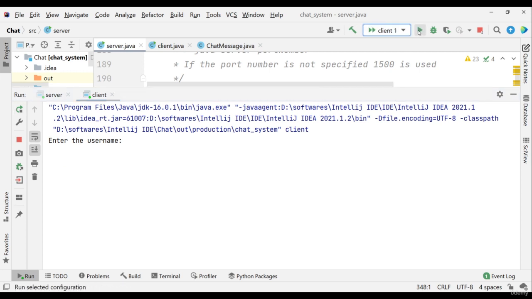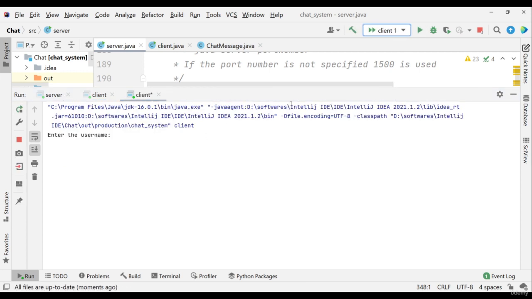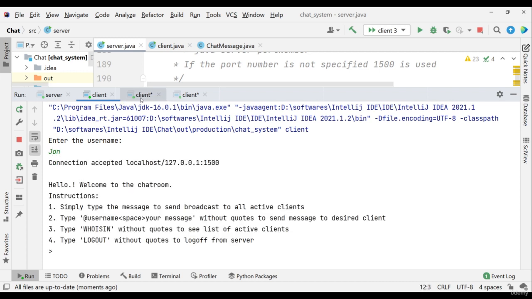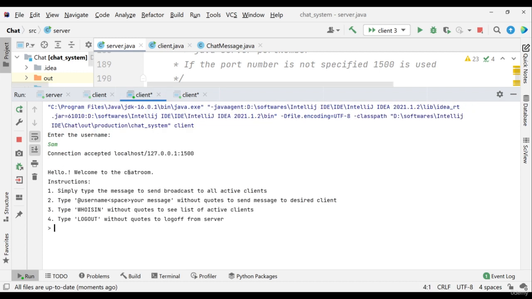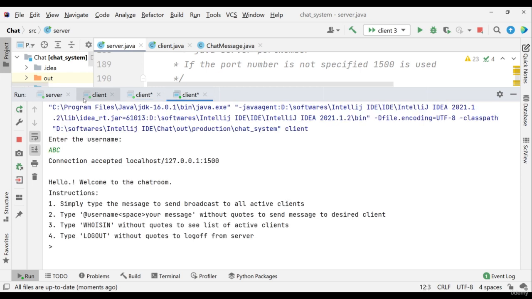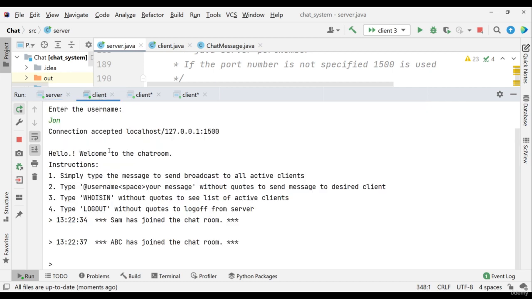Then my client 1 should be running. And then my client 3 should be running. So as you can see, I can create more clients here. It's a beautiful thing for Java and multi-threading. ABC. So you can say all the things are created here.